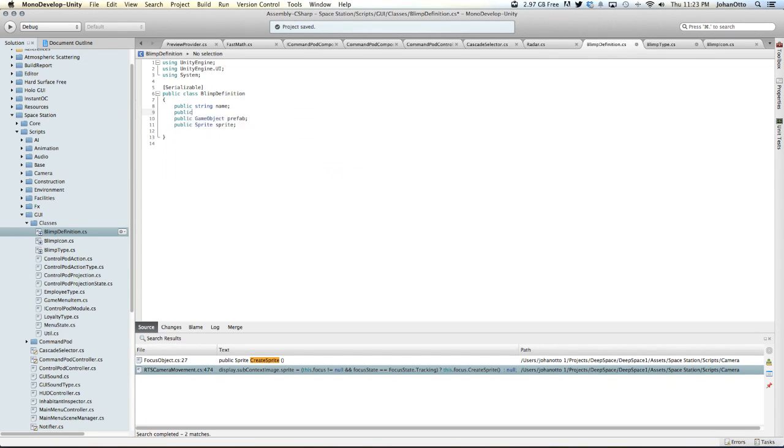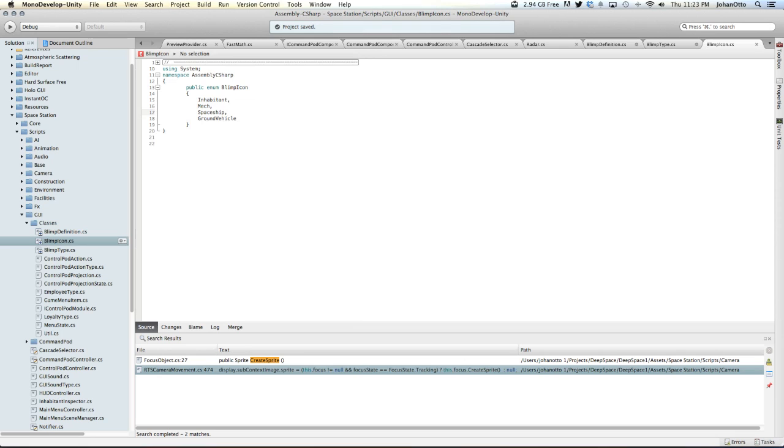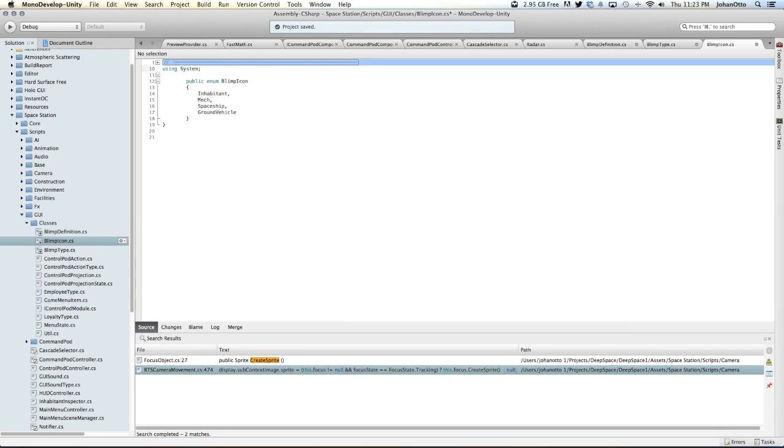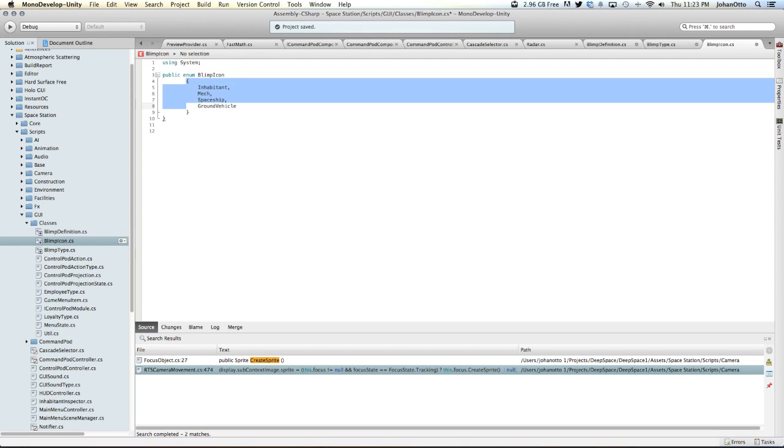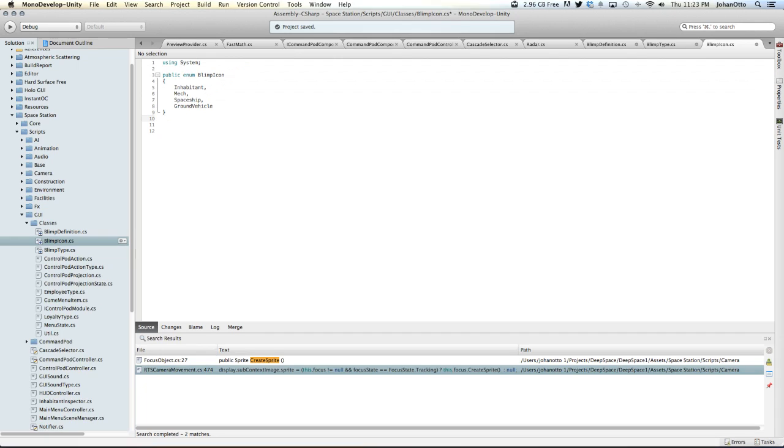I'm going to give it a blimp type, a blimp icon, and I'm going to give it a blimp type. Okay, so that namespace stuff, take that out. Great. So blimp icon, blimp type.